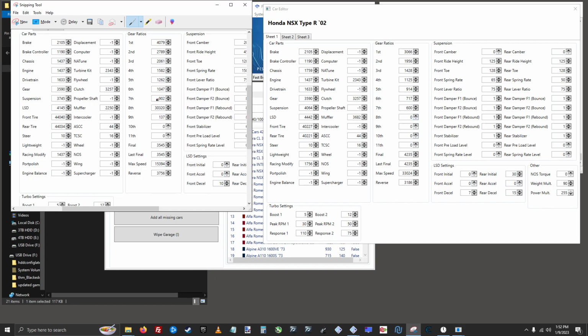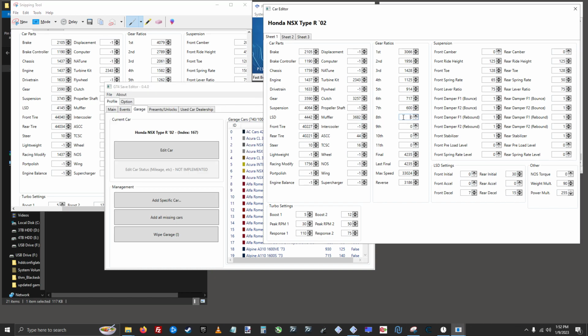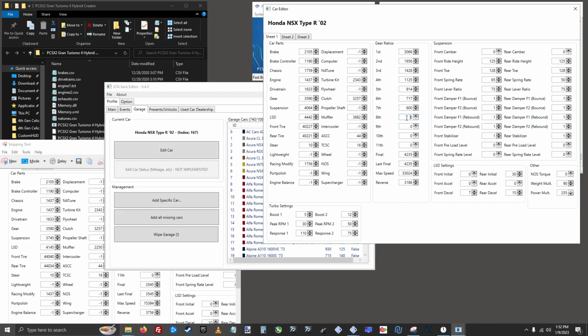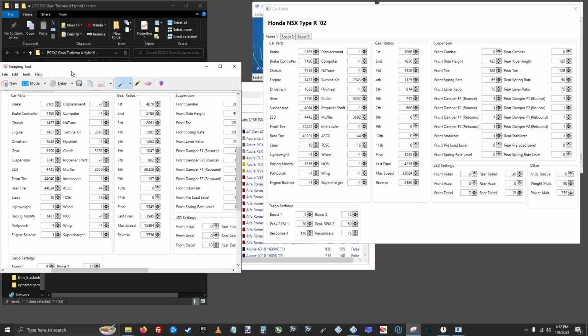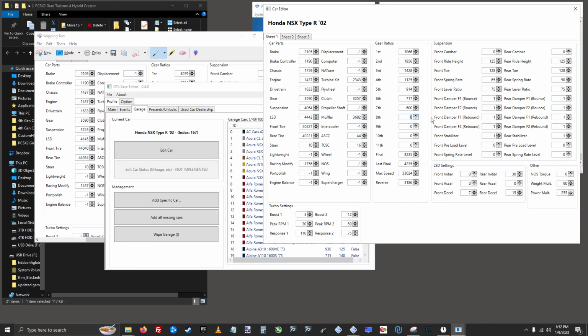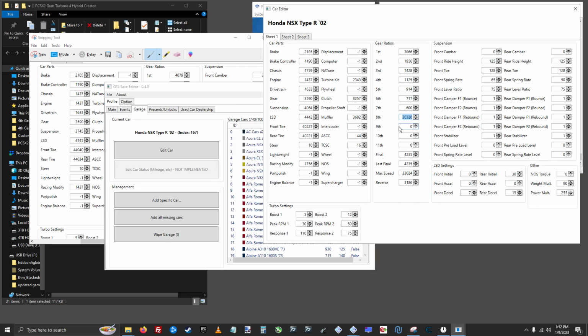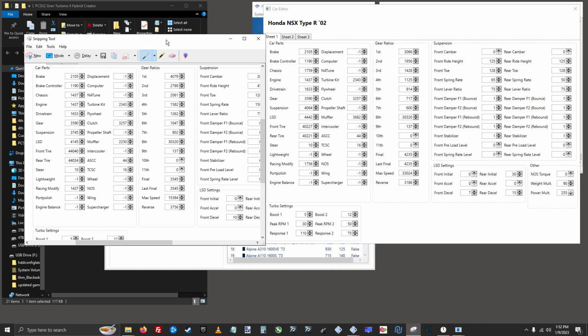It actually has an 8th and 9th value here. I don't know what these are for. I'll just copy them down, just so that I don't mess anything up. 30320, okay. And the 9th is 137. I don't know what these values do, or if they do anything at all.